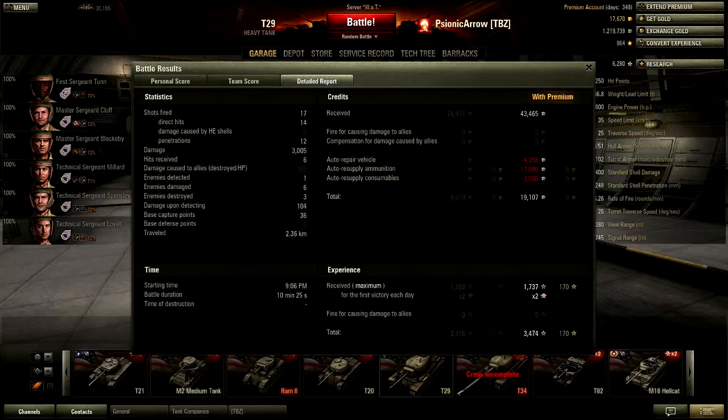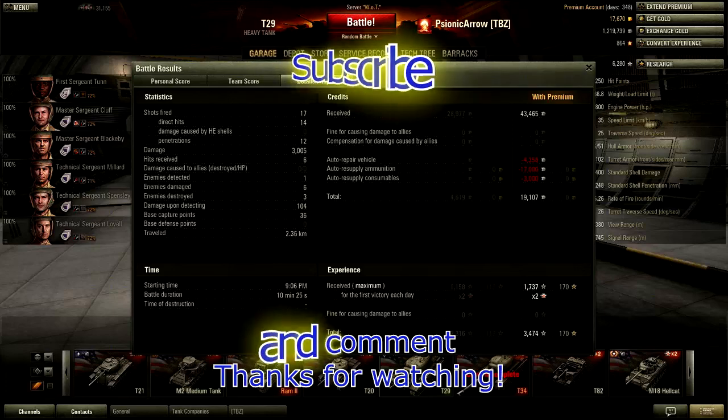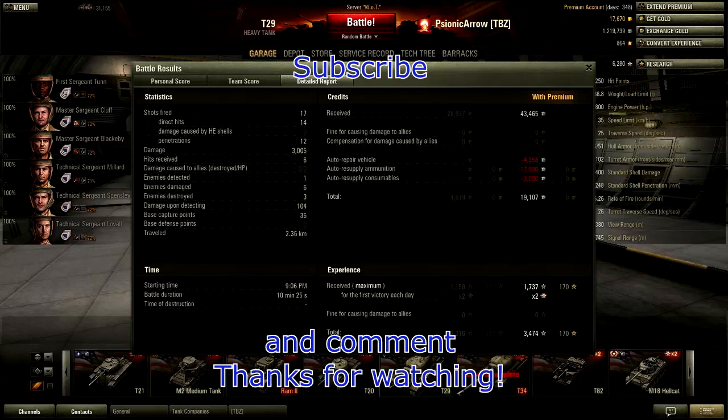The Tiger H, it's actually quite hard because you're going to have to learn a lot about angling your tank and such. And I think that's actually a great way to learn how to play a heavy tank, starting with the Tiger H. But enough about those tanks. This is the T29, and I think it's pretty good. It's not going to be the best, in my opinion, but it's definitely not the worst.